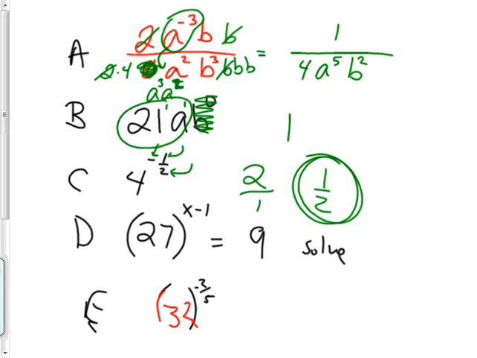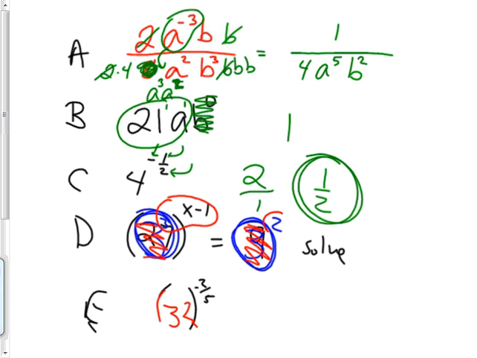This one, I need to find a base that this could be, that this also could be. What base could they both have? A 3. And this would be 3 to the third, and this would be 3 to the second. And now the bases can cancel. And they really aren't canceling, but it's kind of like they're canceling. And that is what's left with an equals. So 3x minus 1 equals 2, right?